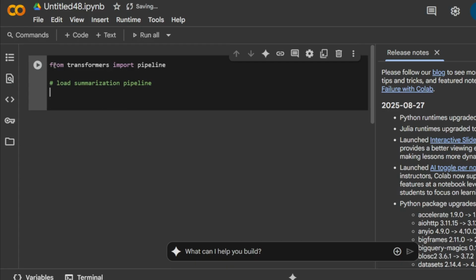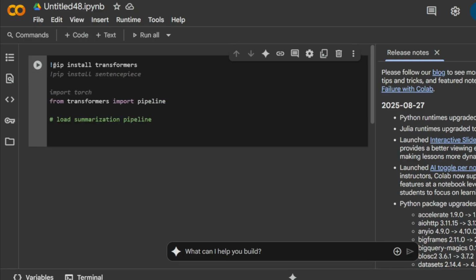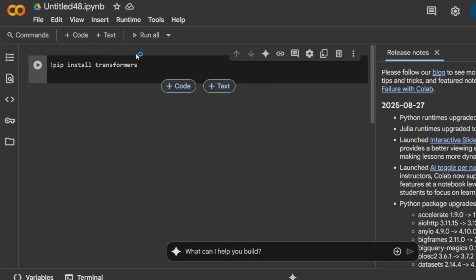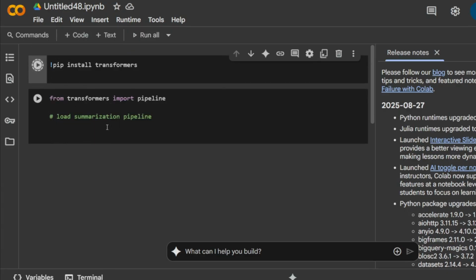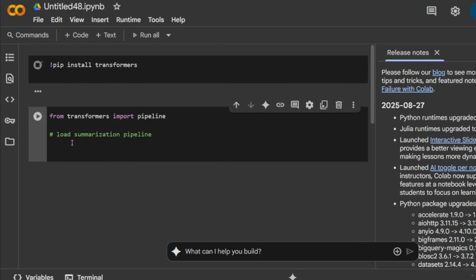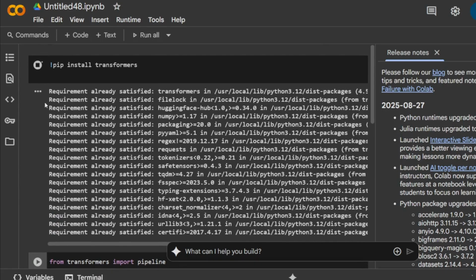Okay, so I need to install the package, pip install transformers. What I do is I just copy this into the next code box so that I will run this first separately. So the first one is running. Next I will make it ready. The summarizer is okay. This is already satisfied. It's already loaded. No issues.